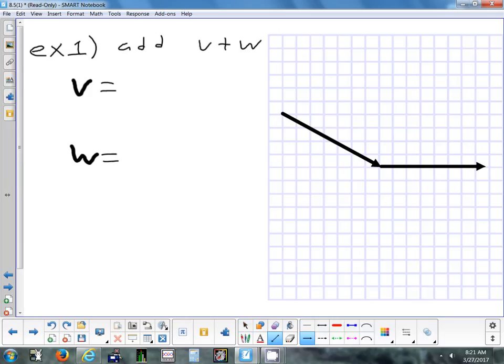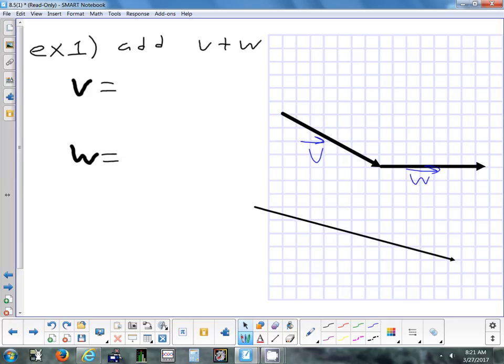It's kind of hard to show it in your notes, but what you could do is just draw the two vectors and then draw the final answer in a different color. What I usually do is I move it away so you can see it after. So that's V, W, and that's V plus W. And it should make sense when you're done. If V is pointing down and to the right and W is pointing to the right, combining the directions I just said is something that goes even more down and to the right. And that's V plus W.